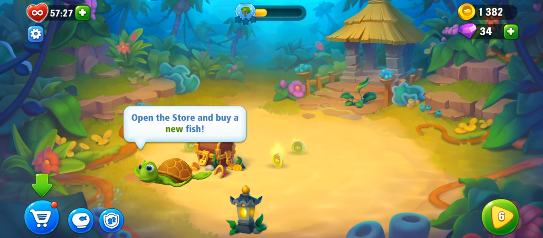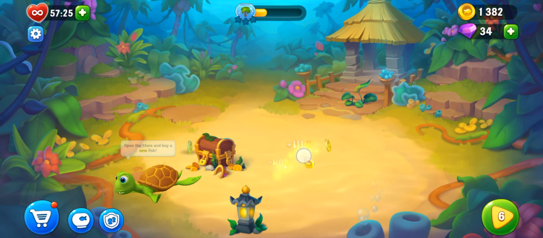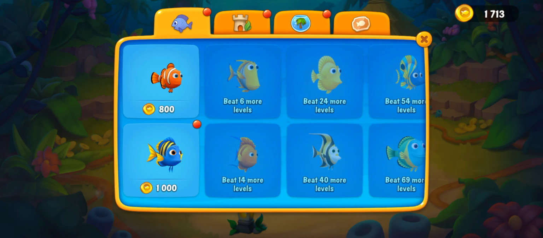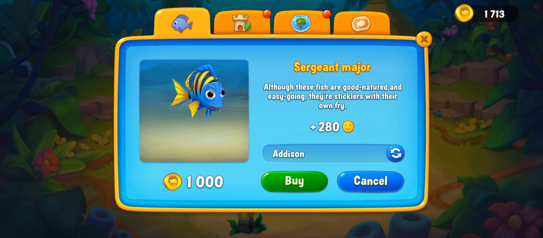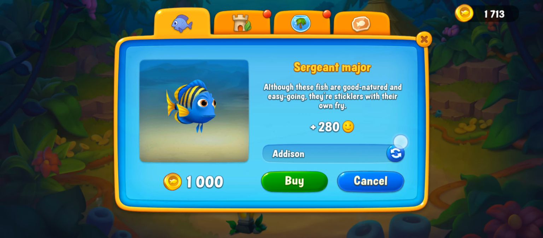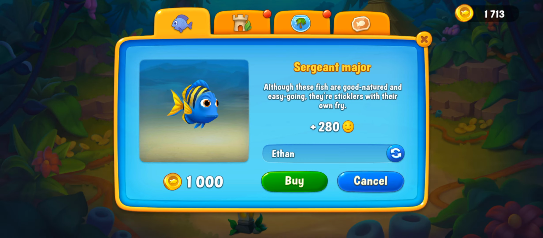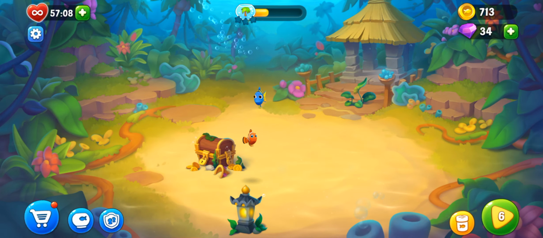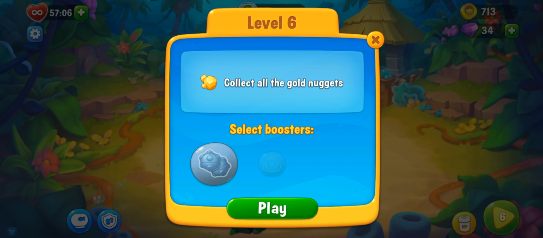Let's see what interesting activities we have for now. Let's get the coins. We have something new in our shopping basket. What about buying this one? Okay, Maya is a good name. We bought the Maya. Let's go to level 6. And play.